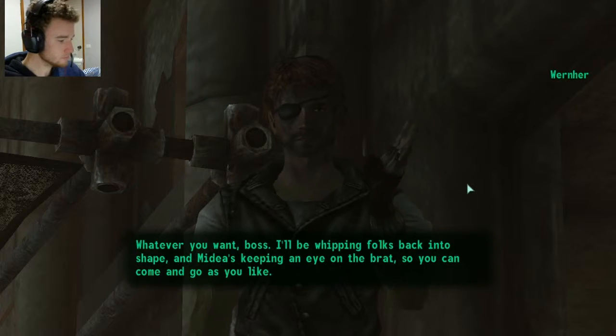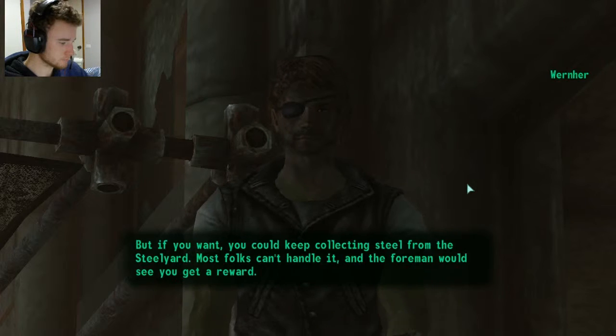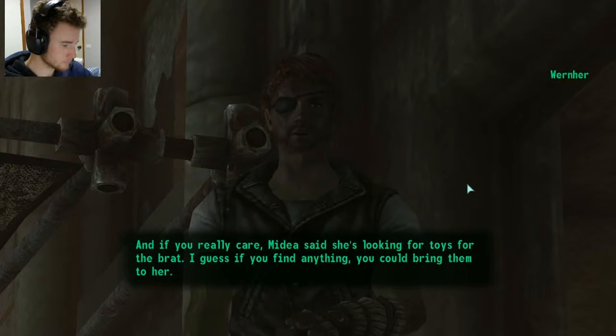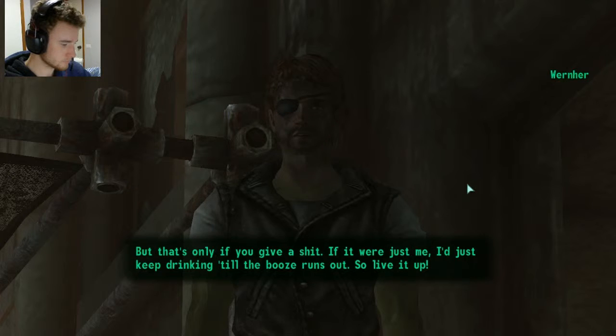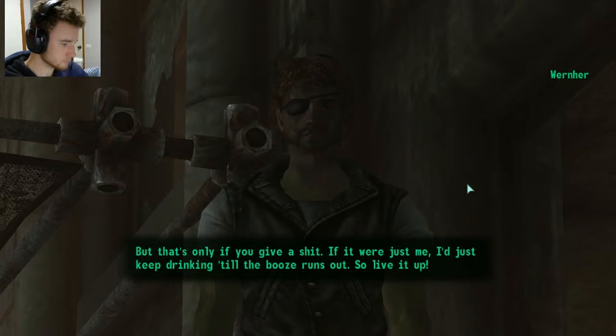So, what do I do now? Whatever you want, boss. I'll be whipping folks back into shape, and Medea's keeping an eye on the brat, so you can come and go as you like. But if you want, you could keep collecting steel from the steel yard. Most folks can't handle it, and the foreman would see you get a reward. And if you really care, Medea said she's looking for toys for the brat. I guess if you find anything, you could bring them to her. But that's only if you give a shit. If it were just me, I'd just keep drinking till the booze runs out. So live it up.